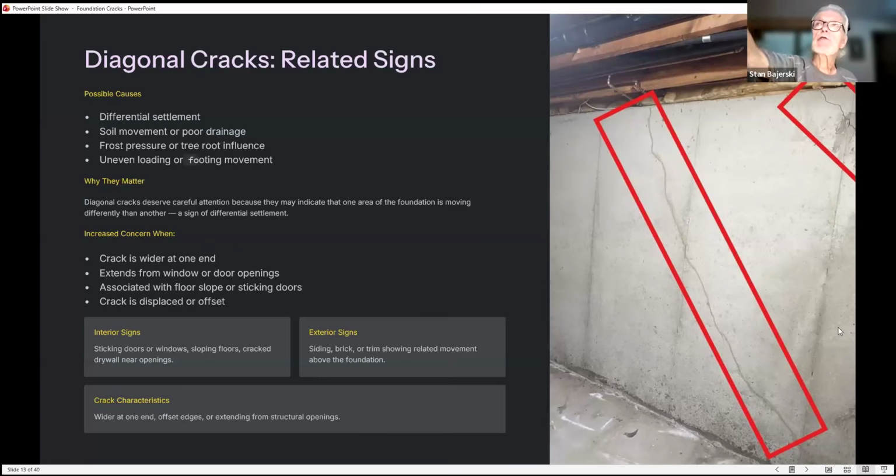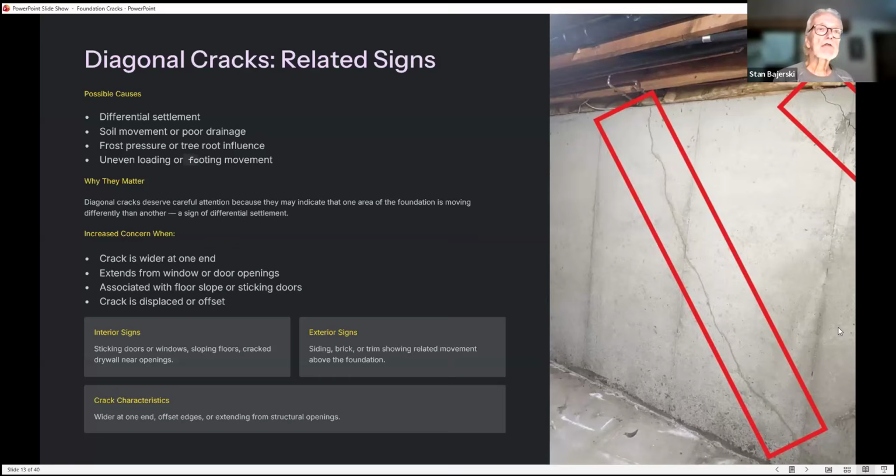I want to know if it's square across the top here or level, if that's settled or not. But how far are you going to want to go? You're going to pull out your 4-foot level if you have one. They do deserve careful attention because they indicate that one area of the foundation might be moving differently. But I think you're going to be able to see it as well for the most part.